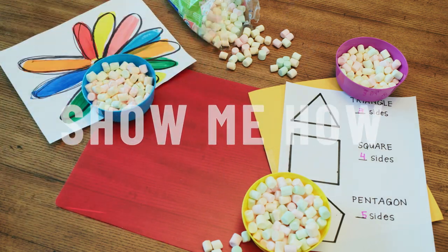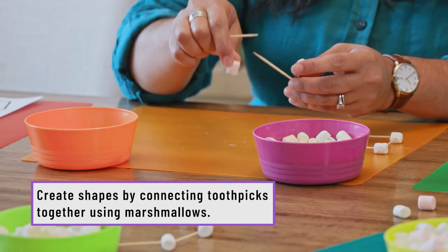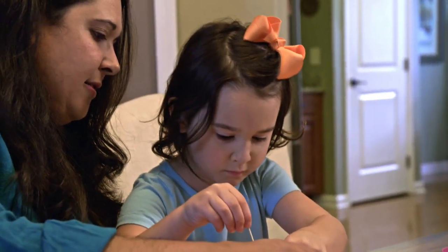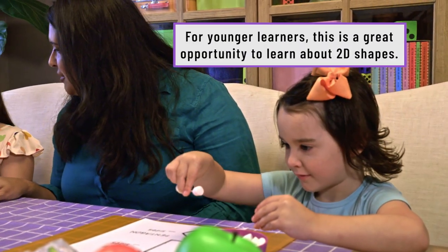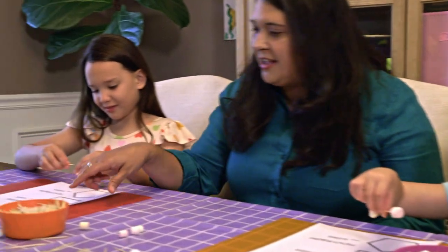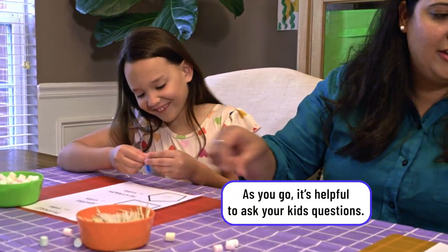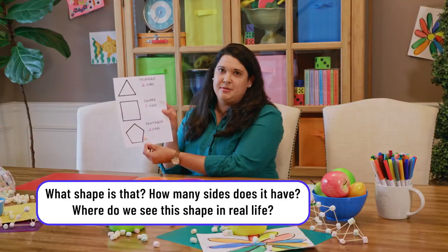First, we'll start by making 2D shapes. Take your toothpick and your marshmallow and just simply create a shape. Let your kids have fun with it and play with whatever shape they want. Good job. All right, which one are you gonna make first, Mallory? That one. What's that called? A triangle. Very good.